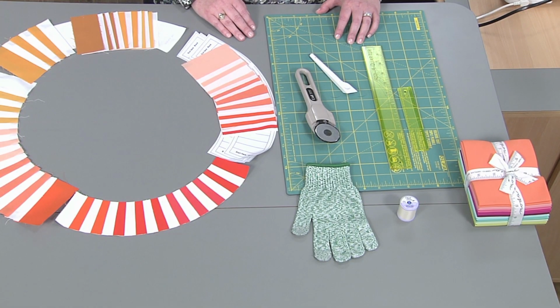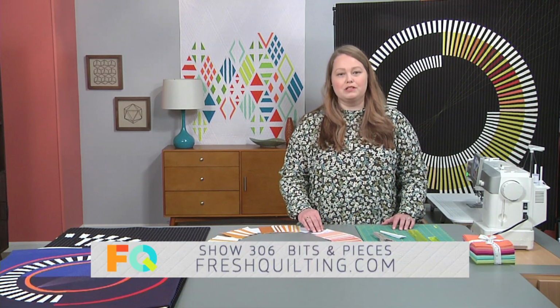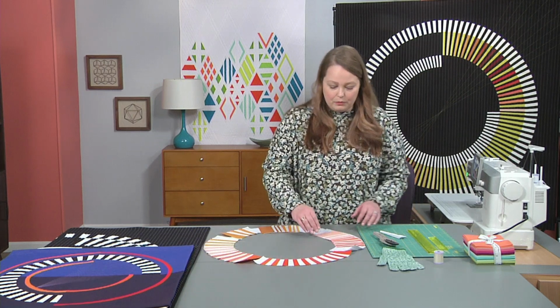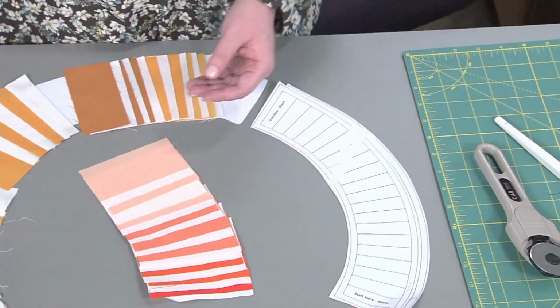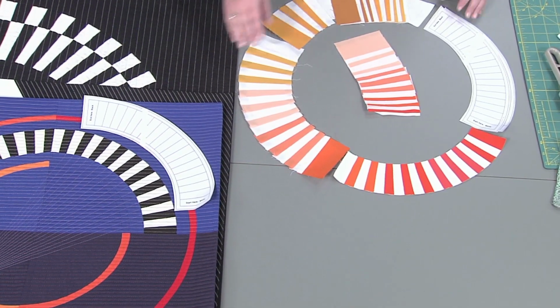I'm going to be reducing my stitch length to 1.5, and that perforates the paper so that it's easier to tear out later. Let's look at one of the paper piecing templates. These are the templates that I sew for the arcs. You can see that it mirrors what I've got in my sample quilt.